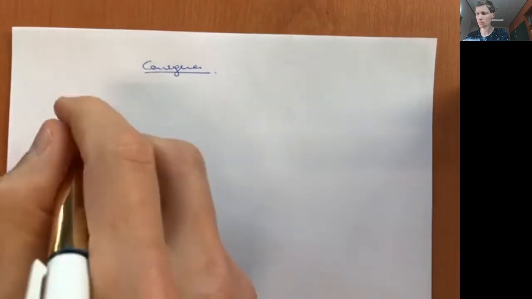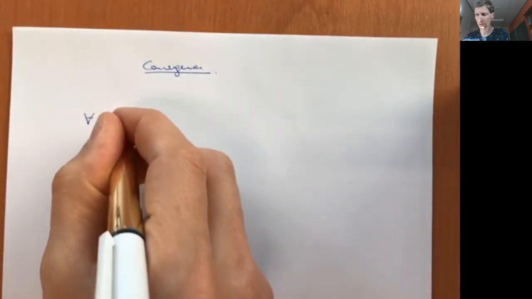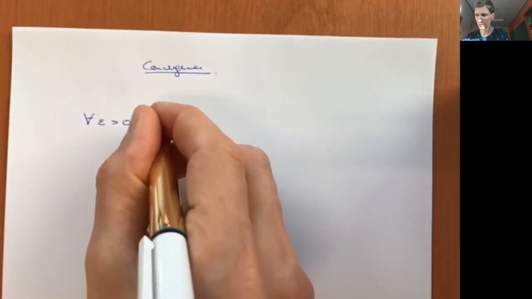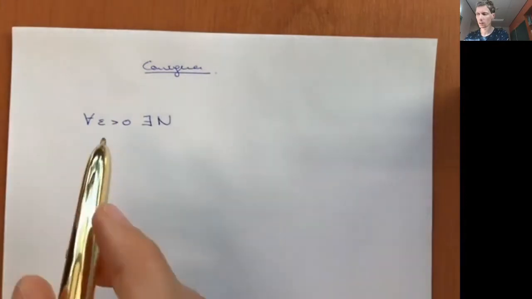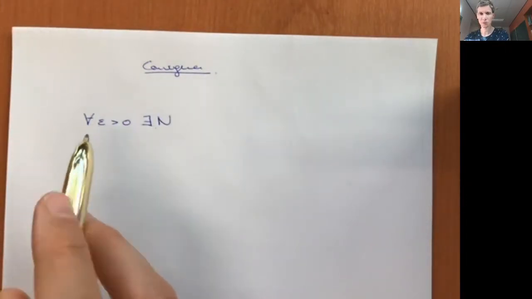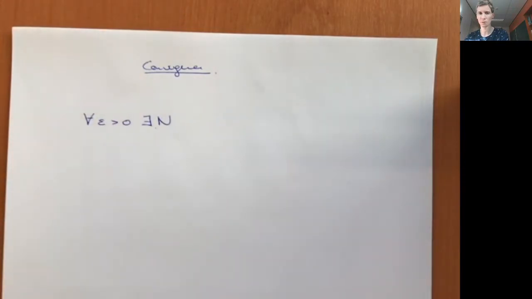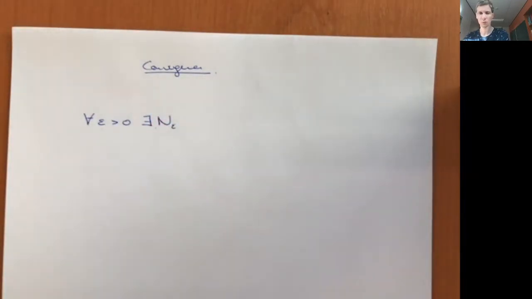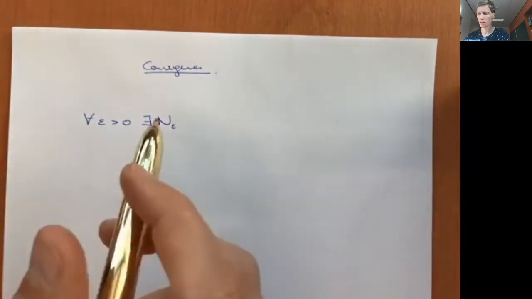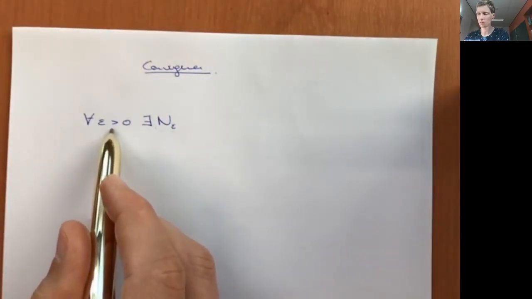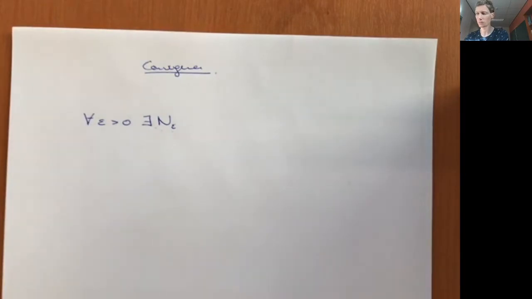So it says that for all epsilon, and epsilon is a number that's strictly positive, there exists a number, let's call it big N, and here because there exists is after the epsilon, this big N can depend on epsilon, right? So for every epsilon you can take a different N. So what we can do is we can put a subscript epsilon below the N. This is just to indicate that this N can vary over epsilon, right? So for different epsilons you can take different big N's.